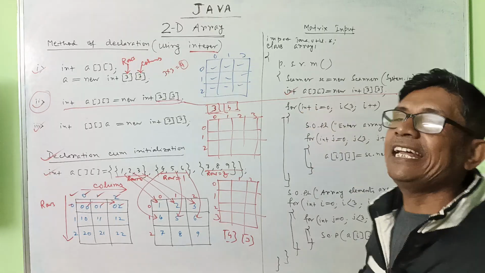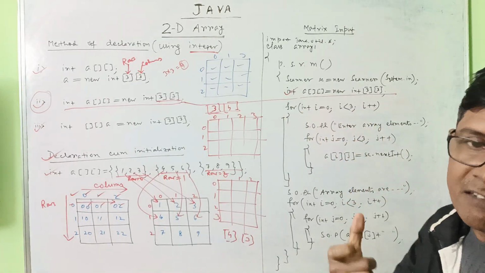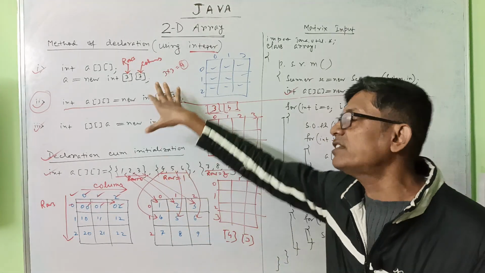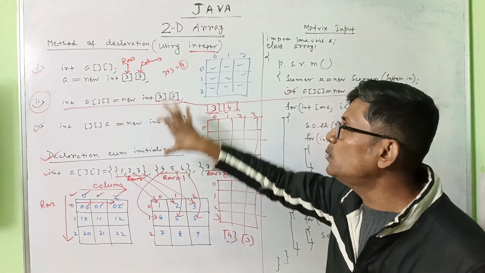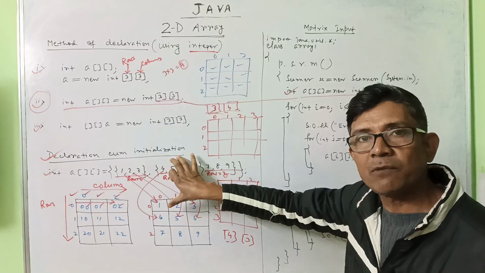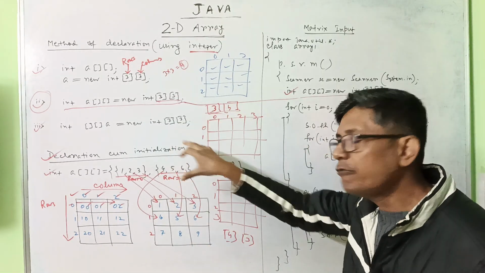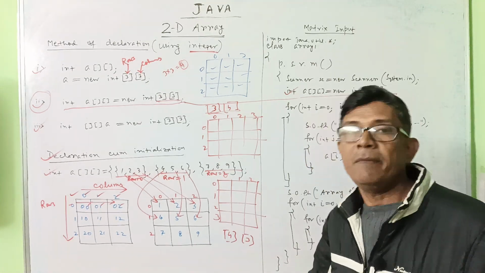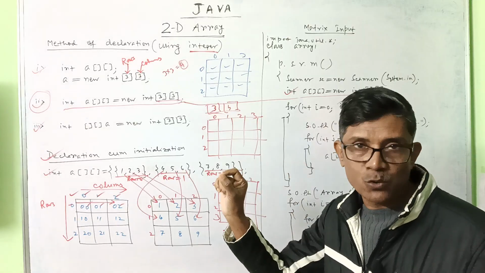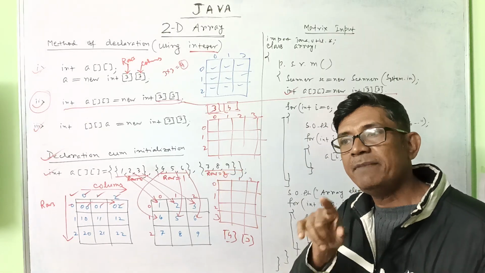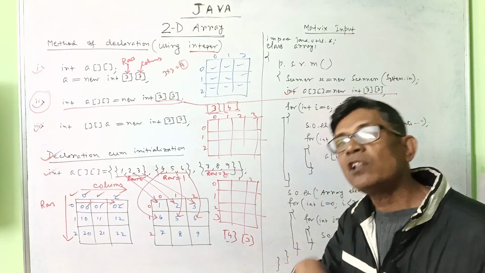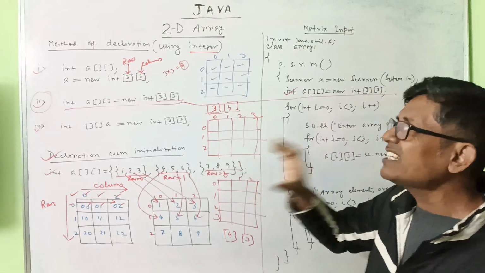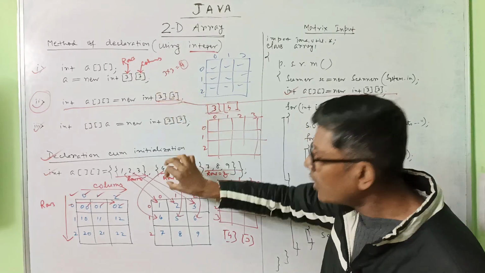So we don't have to perform any nested loop to get the value from the user. And if you write like this, after giving the value in this way or this way, any way you can give the value, input method or declaration cum initialization method. You can follow any one. After giving the value, now you will get different types of problems. Maybe sometimes you have to show the sum of rows, maybe diagonal elements, maybe cross elements, maybe the sum of all the array elements. Different types of work you have to perform. So first you feed the data into the computer this way or this way, any of them.